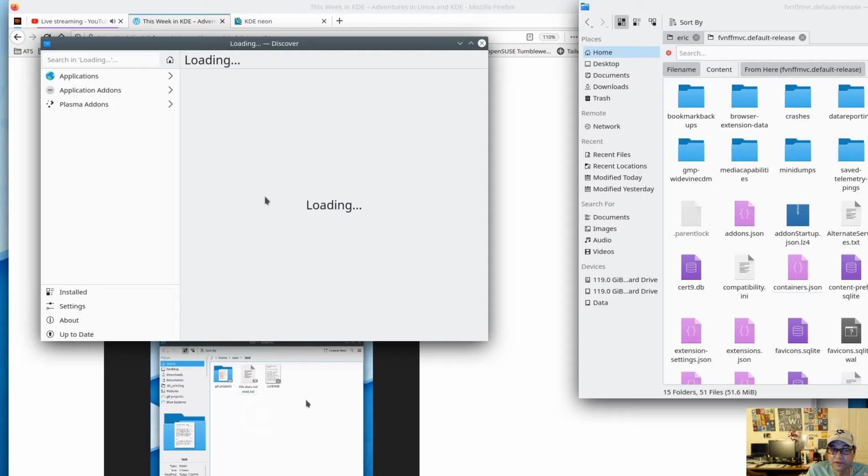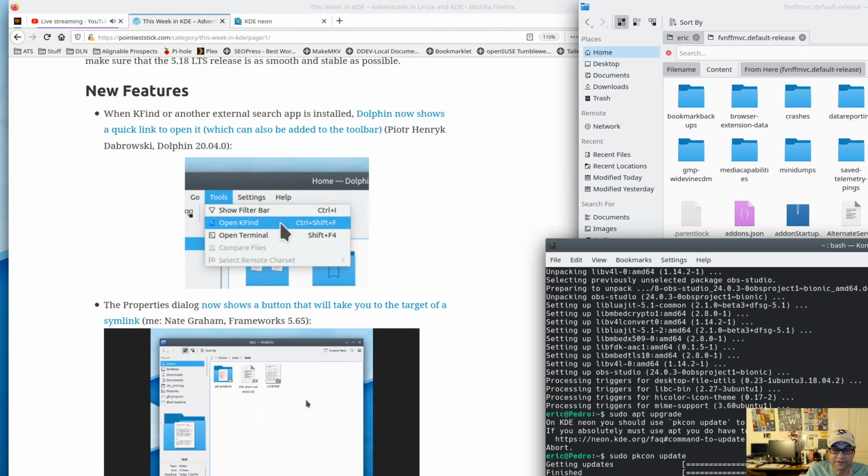Again, if you see any bugs or weirdness in here, keep in mind that I am using an unstable branch, and they tell you right up front that there could be bugs, probably will be bugs. So don't judge if you see things in here that aren't quite working the way they should. This is obviously taking way longer than I would expect it to. Who knows exactly what it's doing. So I'm going to give it a little help. Just go ahead and install K-Find.